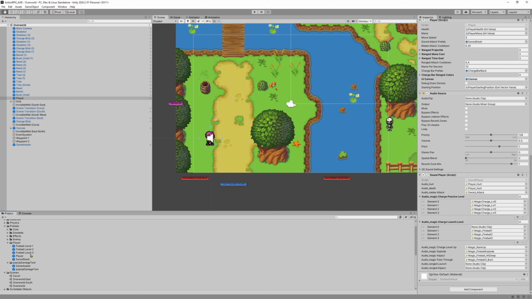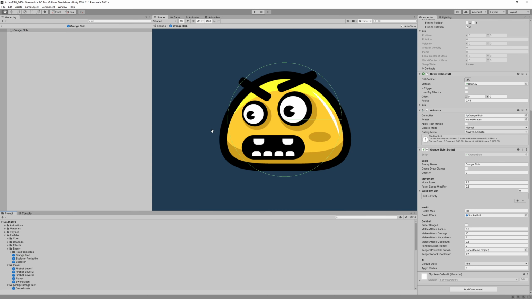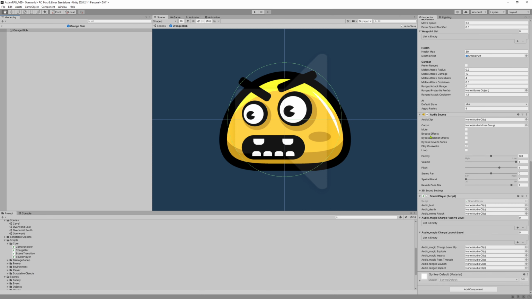So that means we need to go visit the blob prefab. So let's double click the blob. And blob is going to need us to give it a sound player. And so it attaches it. So again, we're going to turn off play on awake and maybe drop the volume down a little bit. And give it some sound effects. I have a few further inside of sounds here. We've got a hit and a death sound. So let's give it audio hurt and blob death. And let's go code the enemy to make use of those.